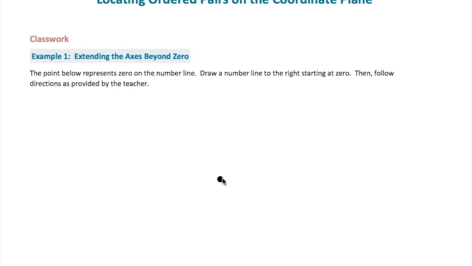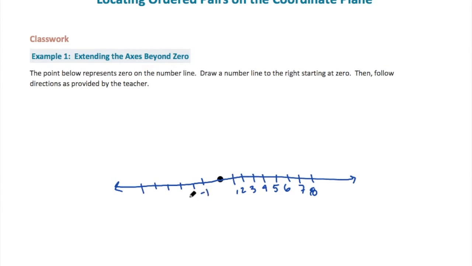Let's dive deeper into the coordinate plane and relate it back to a number line. So we used to have a number line that went to the right, and we could count the numbers up. 1, 2, 3, 4, 5, 6, 7, 8. And we've recently added to the left, and we can count those numbers, and those numbers are decreasing to the left as they were increasing on the right side. But these are our negative numbers. So negative 1, negative 2, negative 3, negative 4, negative 5, negative 6.